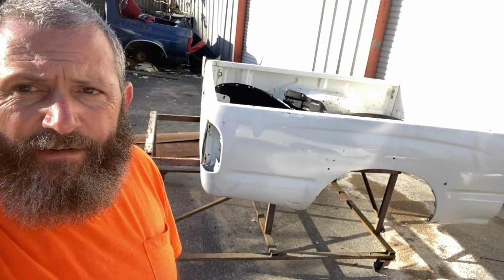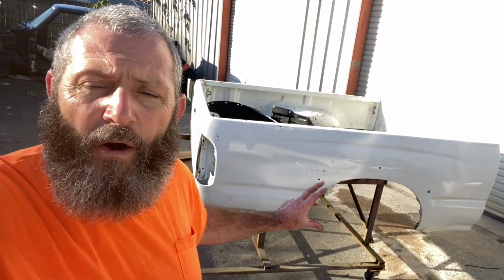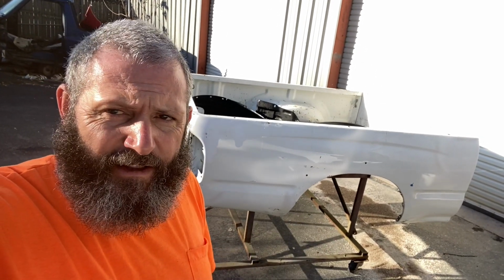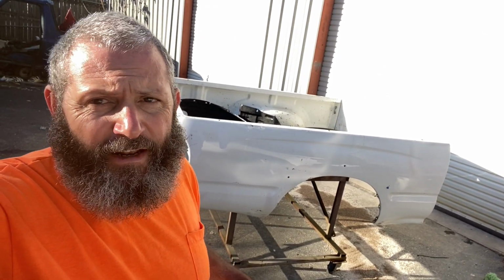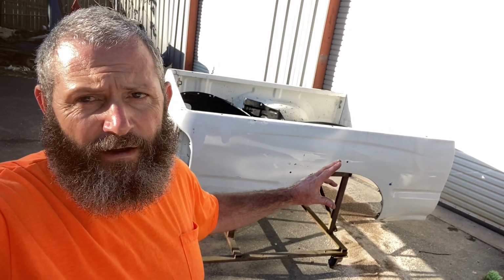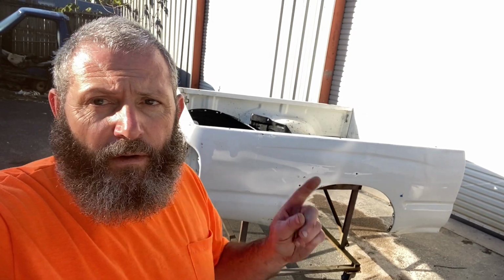I got to get it dried off because it is wet, and I hope to get that much of it done, if not one side. That's my goal here today. So I am going to hop to it. I am going to work as hard as I possibly can and see if we can make something happen with this thing. It would be so great if I could get that far. So let's hop to it right now.